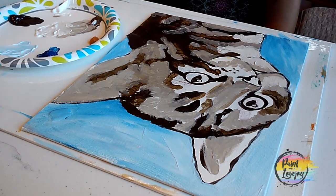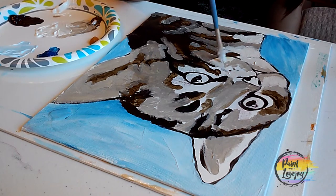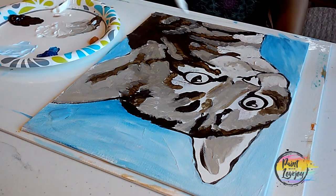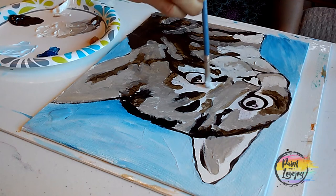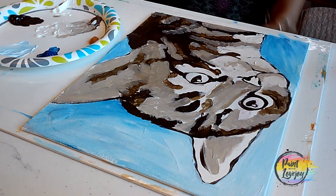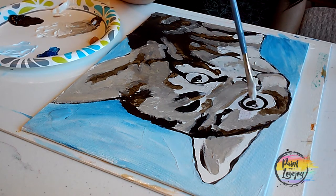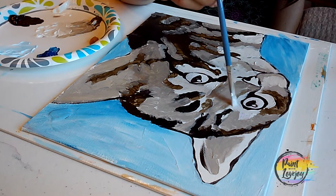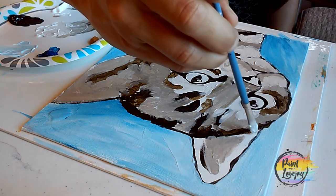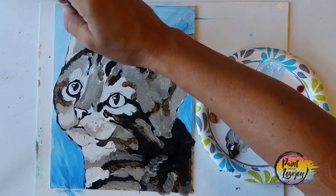And as we are around the face, we're doing little dots and again, overlapping those little dots. Such a cute little kitten. Again, take a deep breath, even if you don't realize if you're holding your breath or not. Smile at yourself. You're doing good. There we go. And again, overlapping this color on top of another.